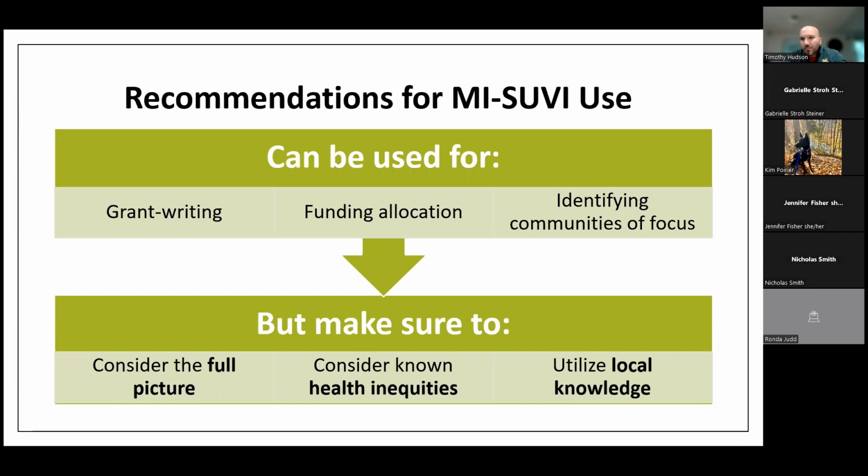But one thing we really want to make sure our partners are considering when they look at the SUVI, and just anyone who's looking at the score, is that the My SUVI score is not the end-all, be-all score. It shouldn't have the absolute final say when you're thinking about substance use in a community. There's a lot of nuance in communities that should be considered when you're making decisions and tailoring programs. So we really encourage people to use the SUVI alongside health inequities data and local knowledge of what's going on, to really consider the full picture and to not just consider the My SUVI score in a silo.